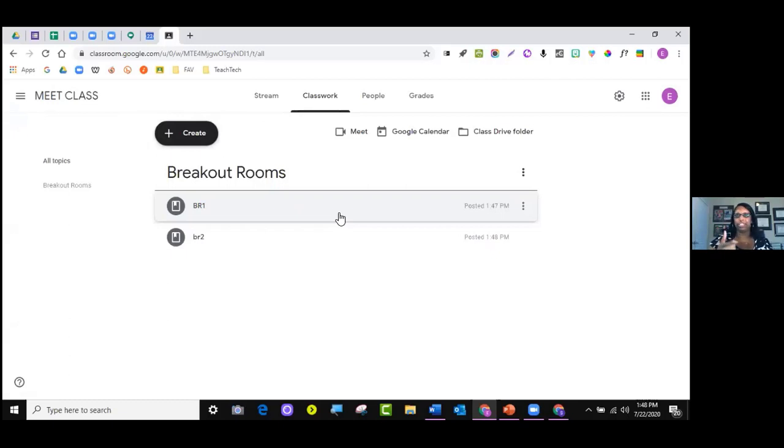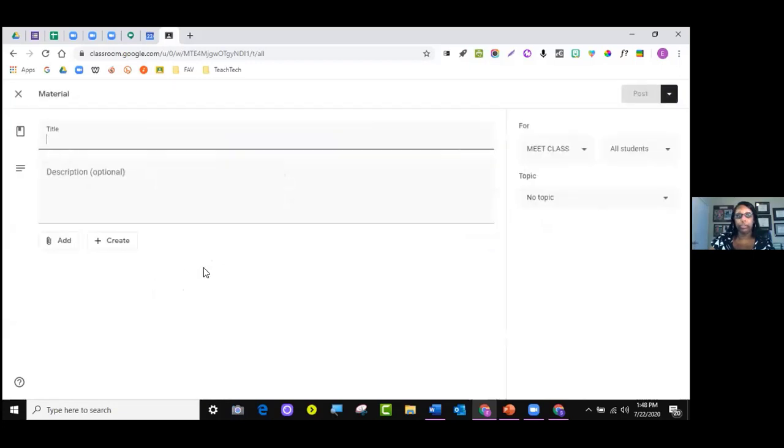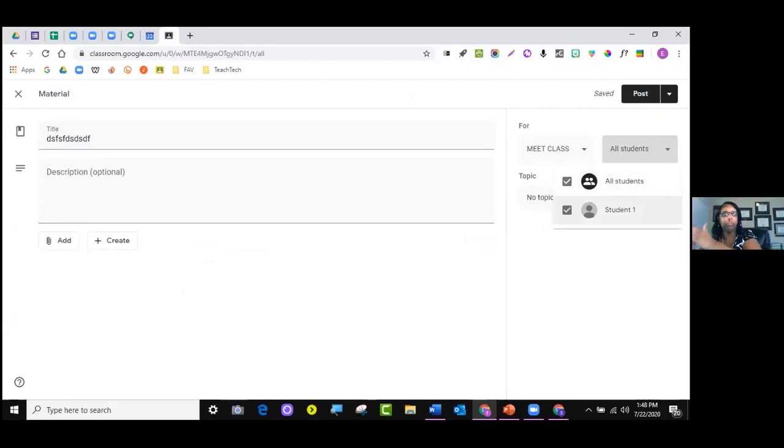Another thing you can do just as a tip, and then I'll show you how it works, is if you come here to create material, what I may do is do like breakout room 1, do the same thing I just showed you, right? And then only send breakout room 1 to the students who need breakout room 1. So you can do it that way too, where group 1 only has the link. Group 1 are the only ones that have the link to group 1. Group 2 are the only ones that have the link. Now, can they copy the link and send it to somebody? Of course they can. Okay. So it's just one of those things, if you want to do it that way, you can. If you think like they're going to be clicking on all kinds of rooms, then you may want to do it that way.